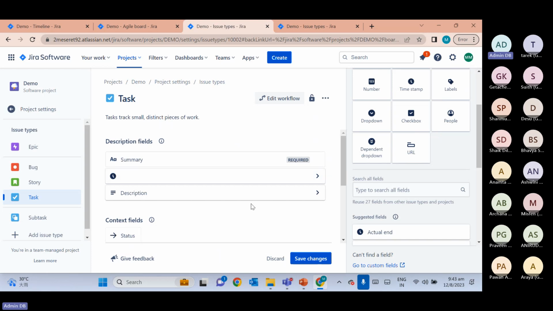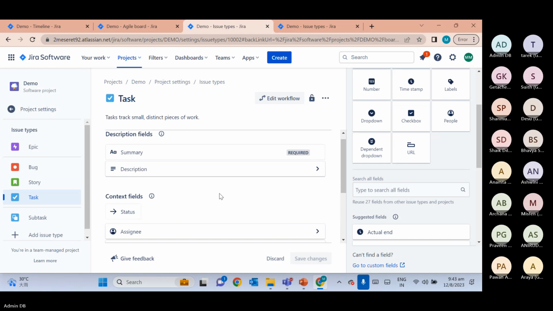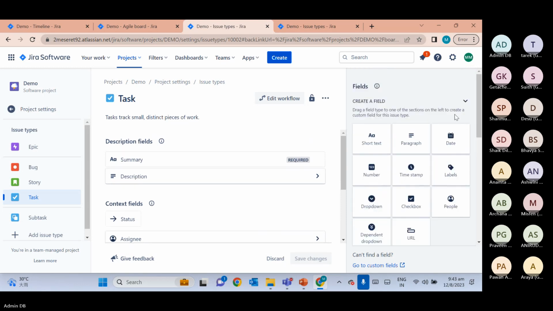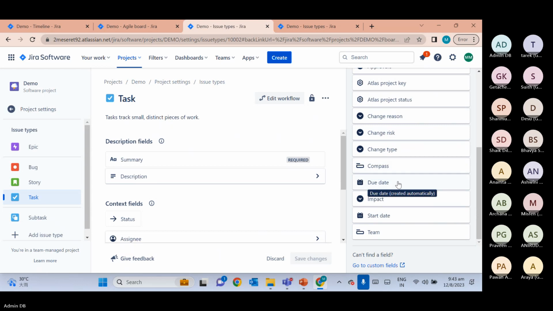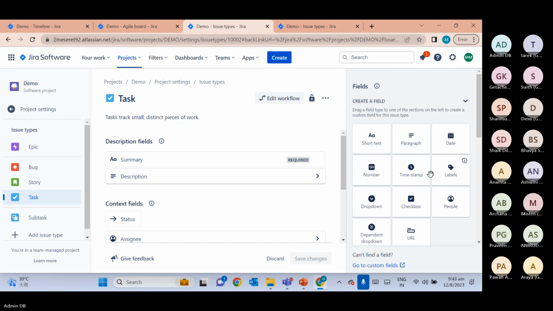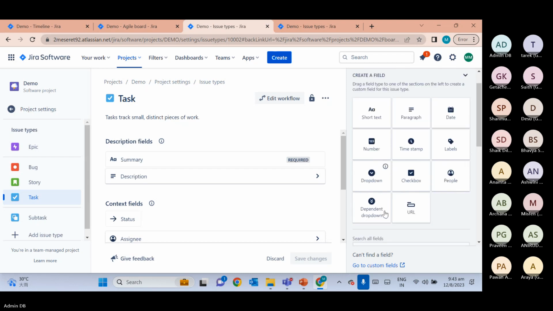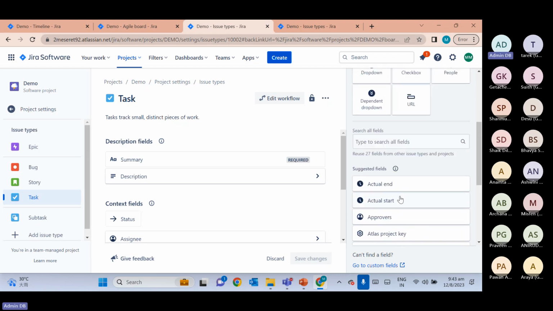It looks like they did some change in this part. They removed that logger from custom fields, maybe because organizations are not using it.